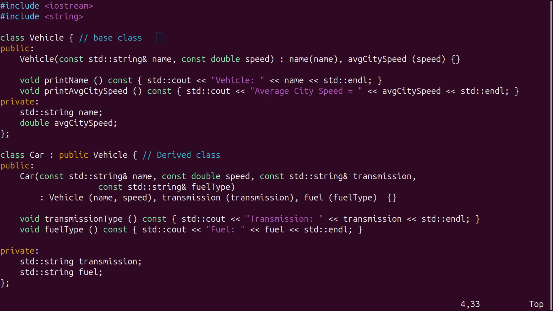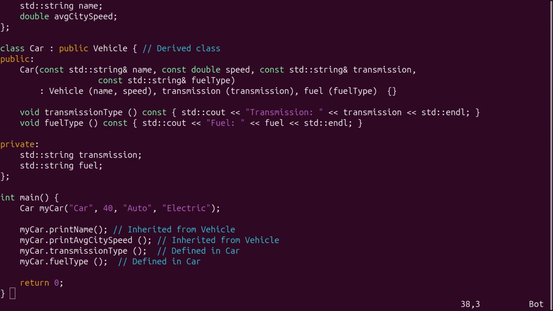So the constructor initializes transmission and fuel, and the two member functions, transmission type and fuel type, print transmission and fuel. And then in the main function, we create an object of class car, my car, with values car, that is the name, average city speed as 40, transmission is auto, and fuel type as electric.